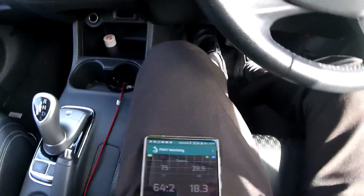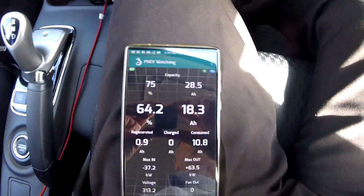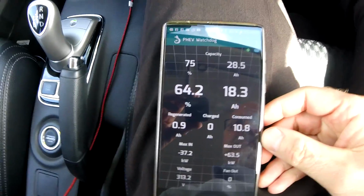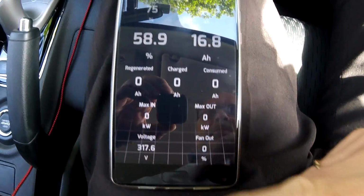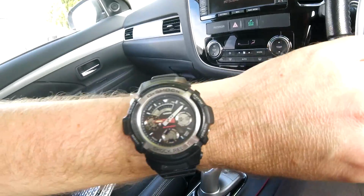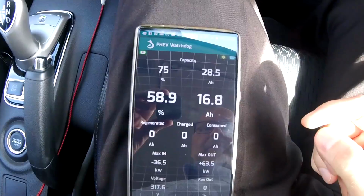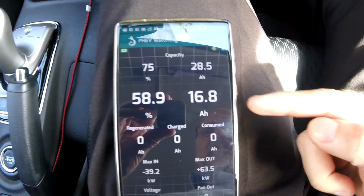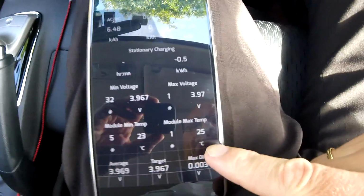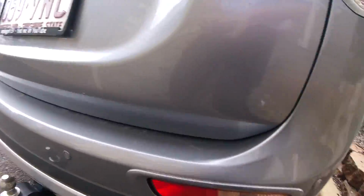3 hours later. Well, sunshine now, no rain. Fire up the car. I need to recharge anyway a little bit, maybe for 1 or 2 hours. I'm far below half. Let's see how much we have lost already while parking. 1.5 ampere hours down, sitting here from 7 to 9, 3 hours, 2 hours, and 1.5 ampere hours down to 16.8. Battery is 23.25, which will increase a little bit while charging now, but that's fine.